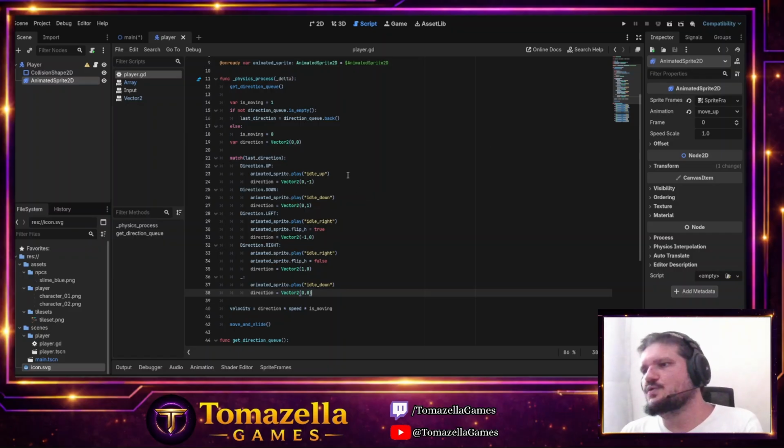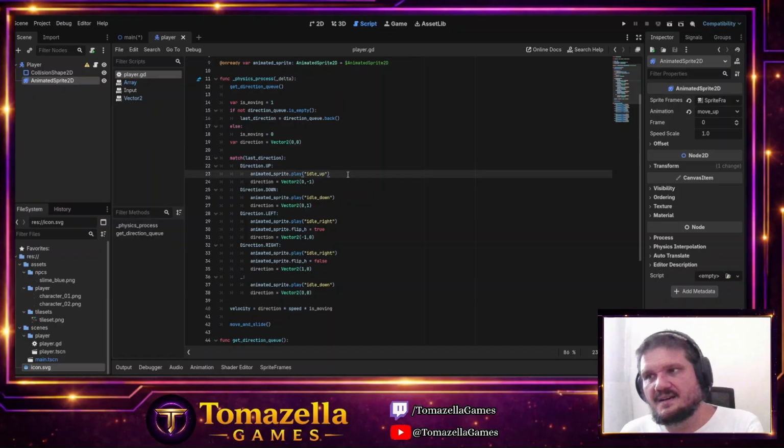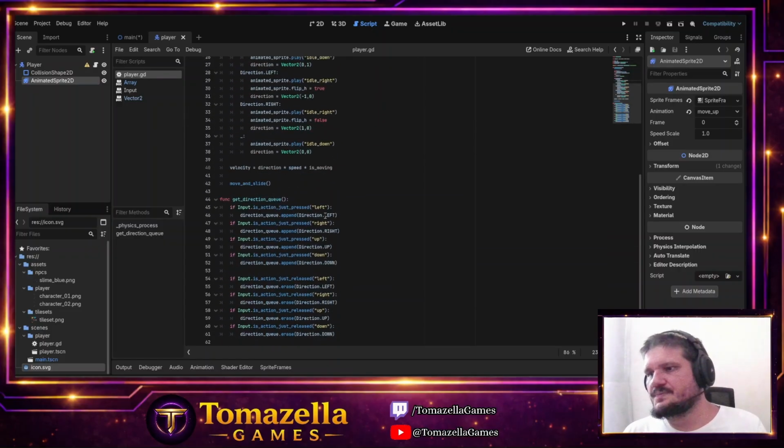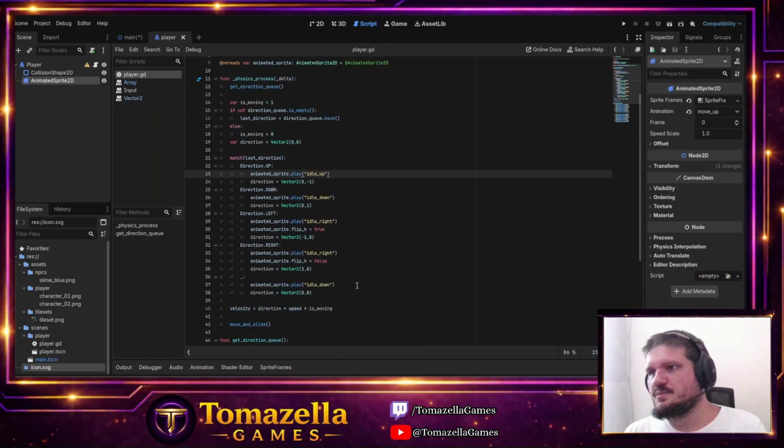Here, when it's moving, I don't want to play idle. I want to play the move. So I need to check if there's at least one movement key being pressed or not.